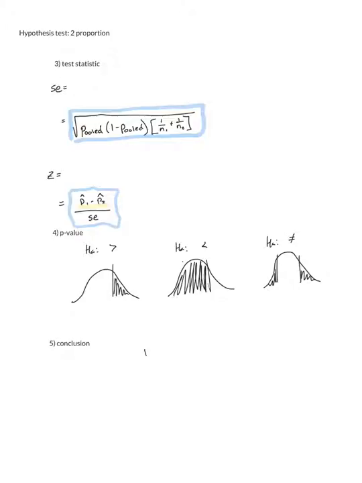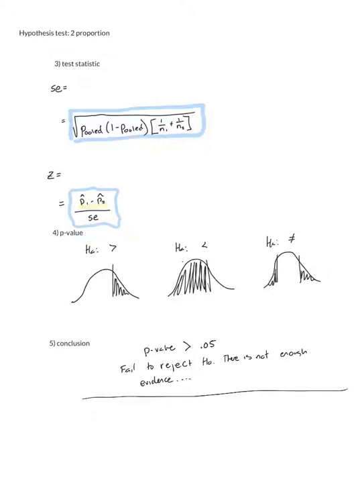For step 5 in my conclusion, I always compare my p-value to my significance level, which we say is 0.05. As a reminder, 0.05, called my significance level, I use an alpha to represent it. There are two things that can happen when I compare my p-value to 0.05. One is it can be greater than 0.05. If my p-value is greater than 0.05, then I fail to reject my null hypothesis. If I fail to reject my null hypothesis, that means there is not enough evidence to suggest whatever I'm trying to prove.